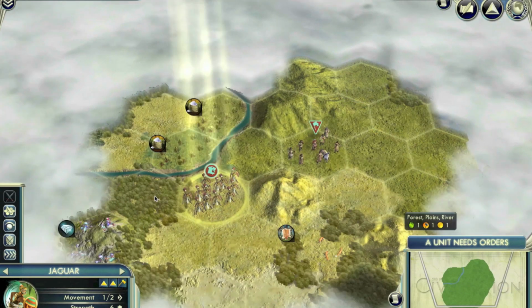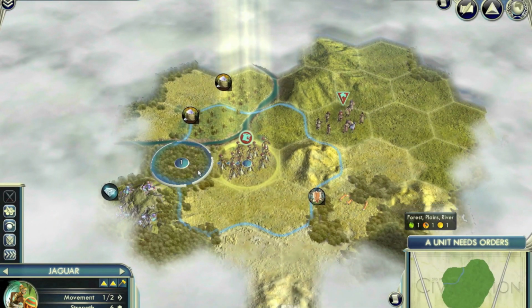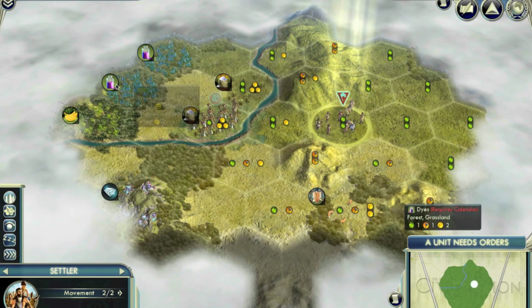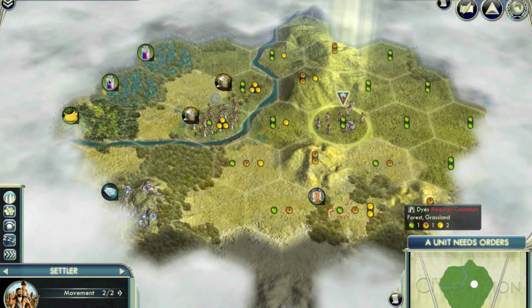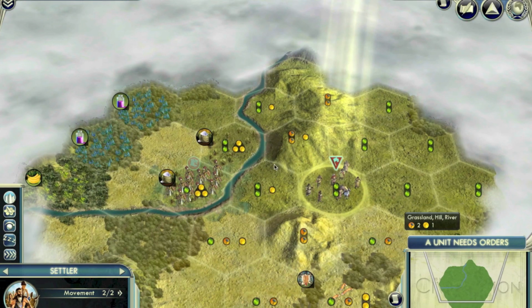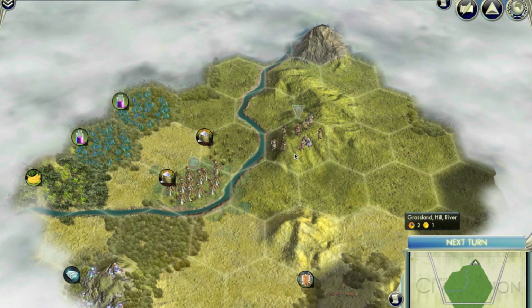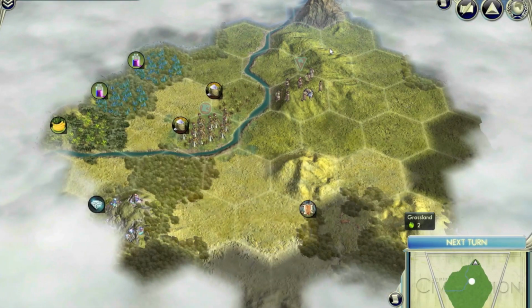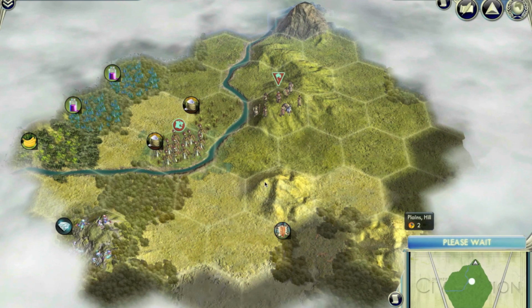I'm just gonna go explore here with the Jaguar. So you can see that he can move freely throughout terrain. Got some more luxury resources over there. Pretty nice. Settler, I'm just gonna move up to that hill so we can see what's going on here. Got a mountain up there. Two sugars, two dye, mountain. I'm gonna go ahead and end this turn.